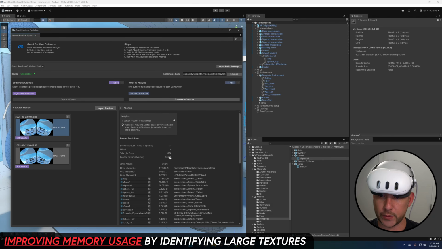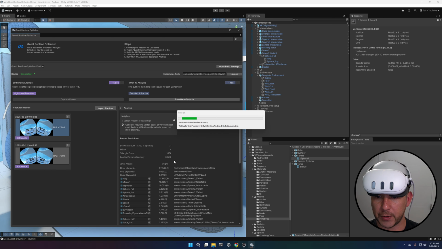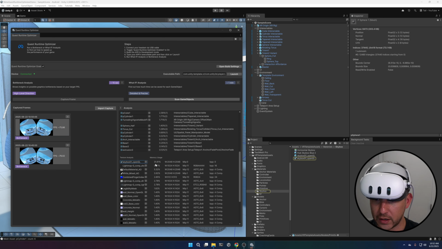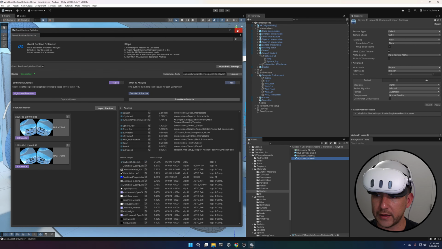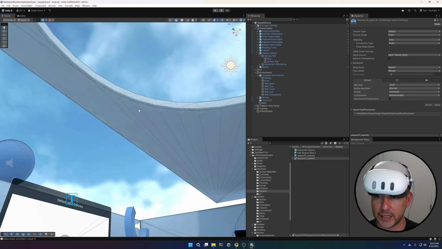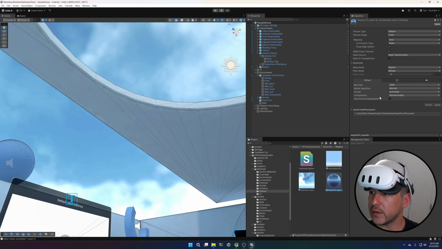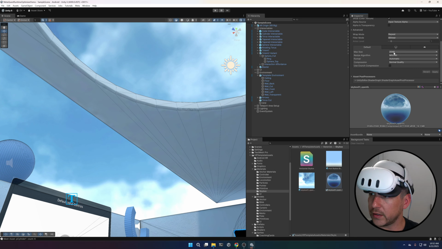So I'm going to click on this one and look and see, okay, what can I do to improve the performance? Right now, this is taking a lot of memory and I don't really need it to be that detailed of a sky. If we look at the sky right now, it's really nice, right? I can go in here and look at this texture. This is the texture that we're going to need to compress, which is this one right here. So if I were to resize it, actually let me move this up so we can see the look and feel of the texture. I'm going to go ahead and change this maybe to 512.